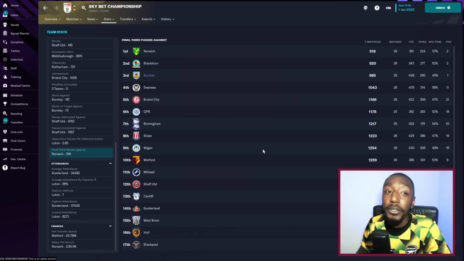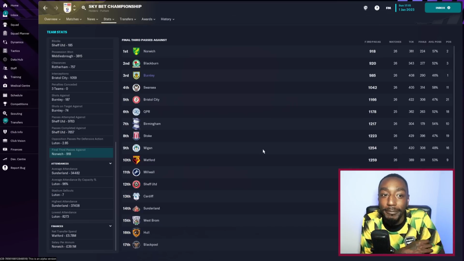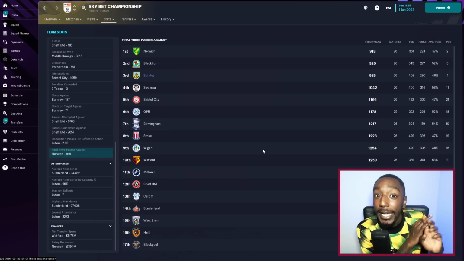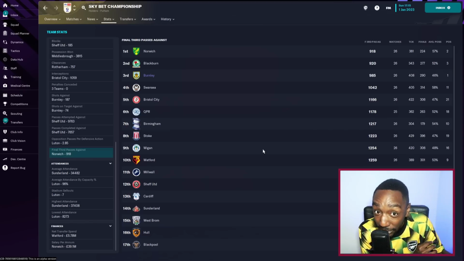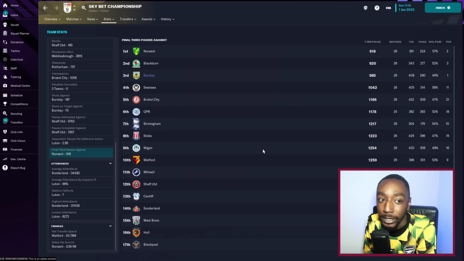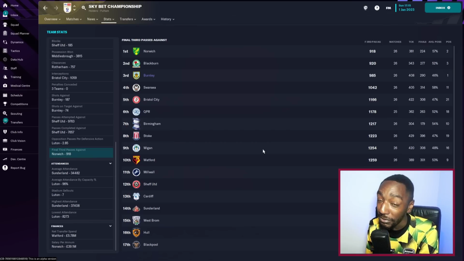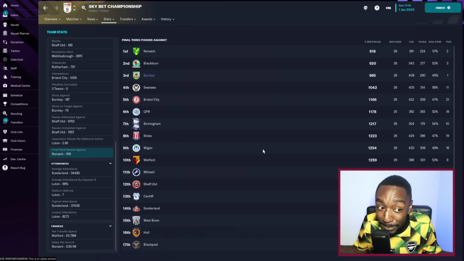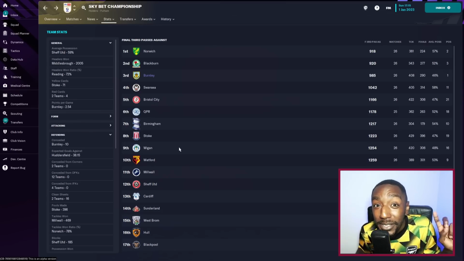That isn't the only new thing on the screen here. You can also see final third passes against. Norwich have the fewest, and Burnley are in a good position in third, considering we're operating in a low block and we're not allowing a lot of final third passes. To me, I think this low block is being effective so far. But let's look at the data hub.